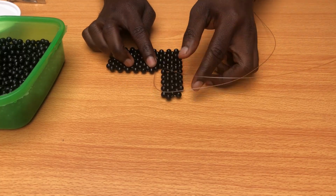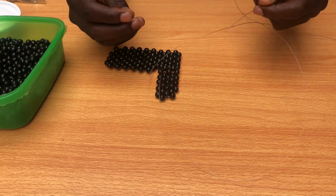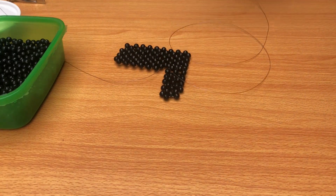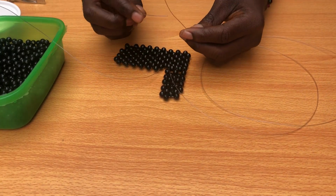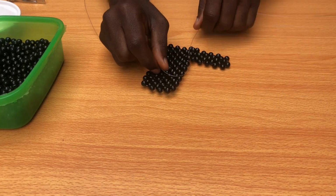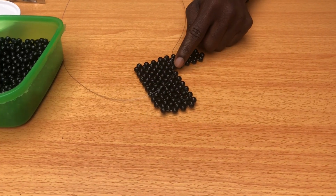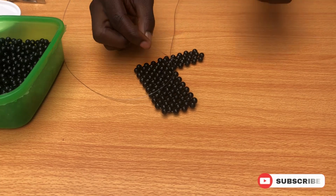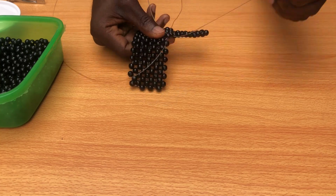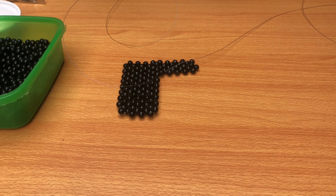After coming up here, you're going to have our last bead to cover up this gap. Then you're going to have the other side of the string cross over this one bead. You pull like this. After pulling, now we're going to have this lower string get into the next bead, like this. After that, you're going to have 2 more beads.